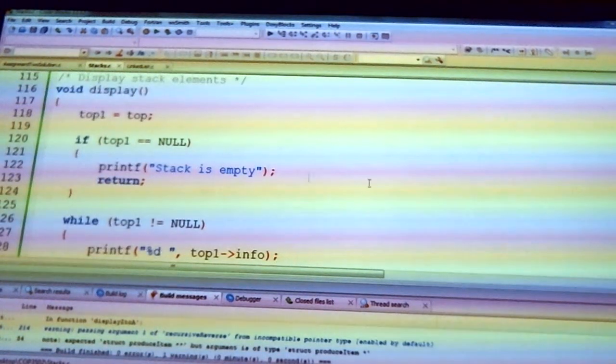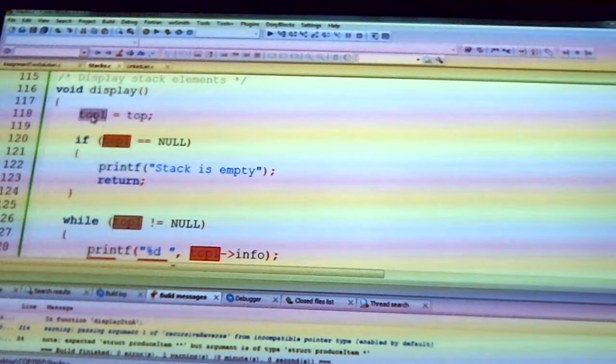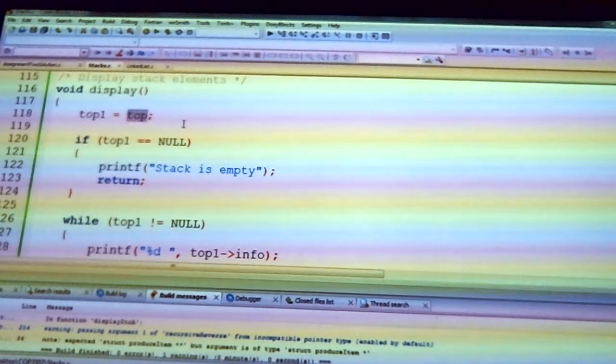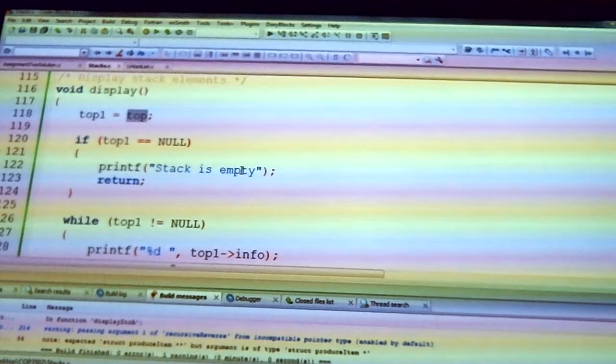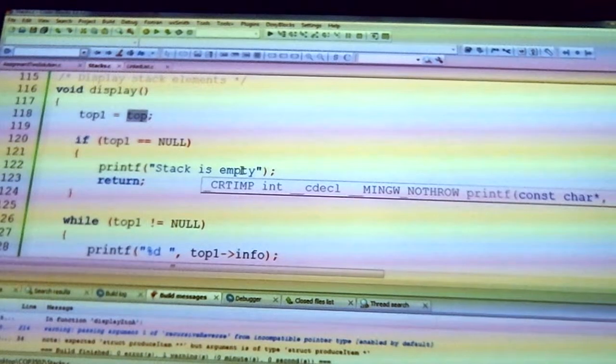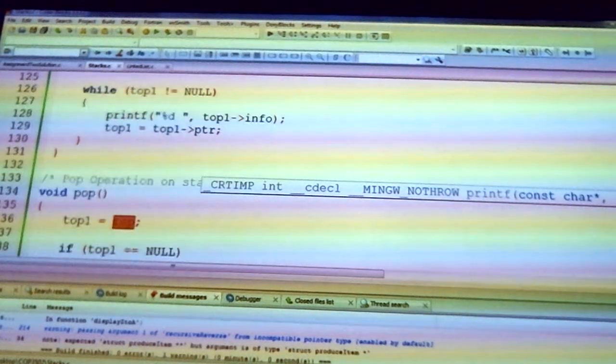We have a display. What display is going to do, we're going to use this top global variable and initialize it to the actual head top, and then we're going to check to see if it's null. If it's null, there's nothing on our stack, so there's nothing to display. So we're just going to return if that's the case.